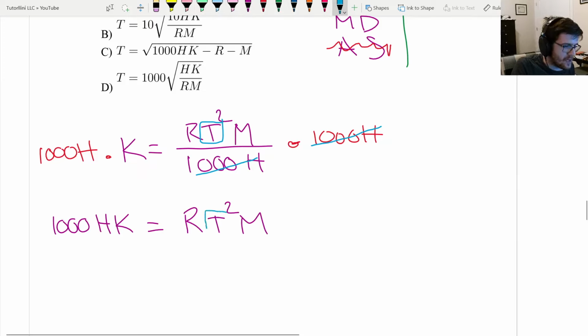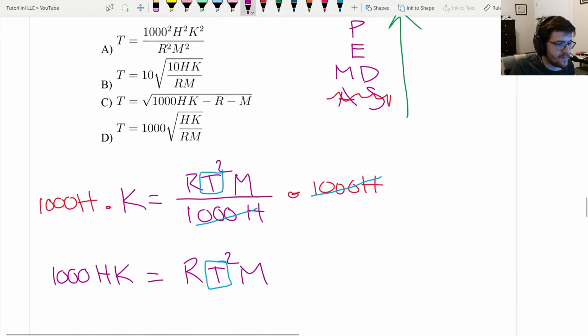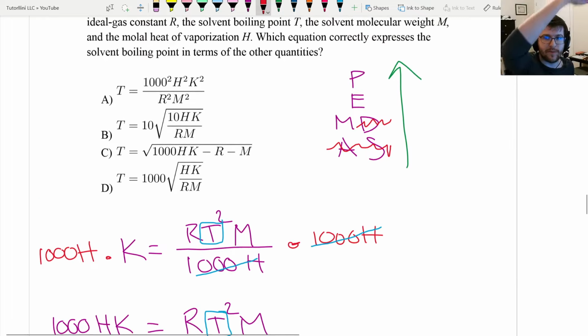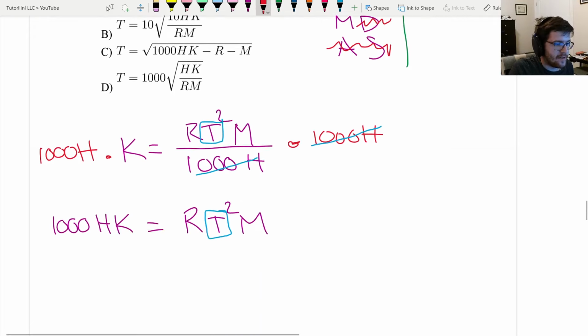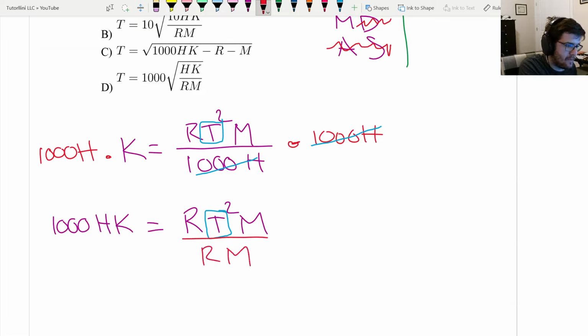And again, we want to get T by itself, so let me put a box around T. So, division is kind of done, so we can get rid of him. So now we have exponent and multiplication. So you see we're kind of going in reverse up the tower. So we're going to do multiplication next. So the things that are being multiplied to the thing we want to get by itself are the R and the M. The R and the M are receiving multiplication. The opposite of multiplication is division. So I'm going to now divide both sides by RM.